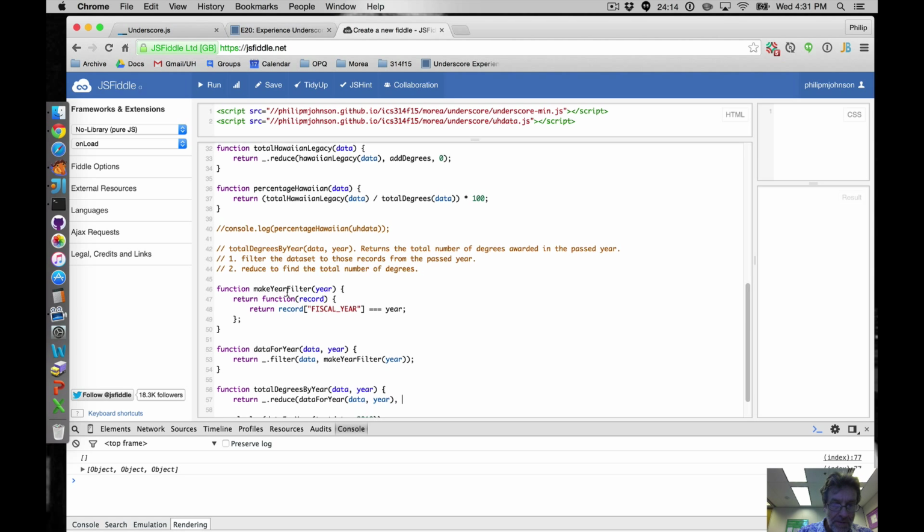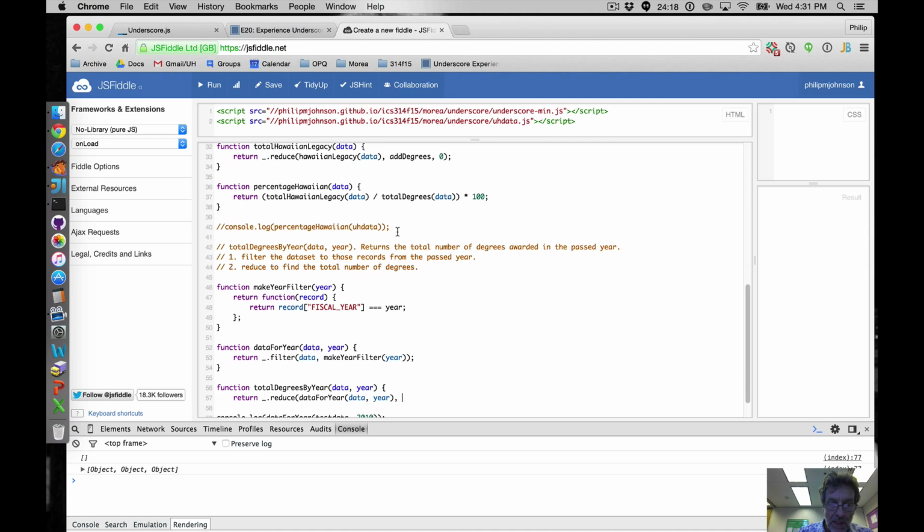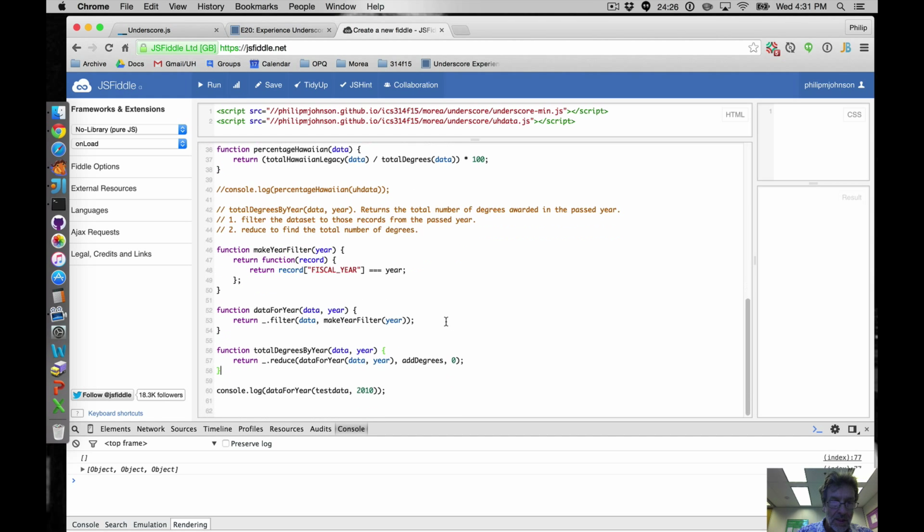That's the list, and then it's just the same old that we've always been doing, which is we're going to call our add degrees and start with 0, and there's our function.